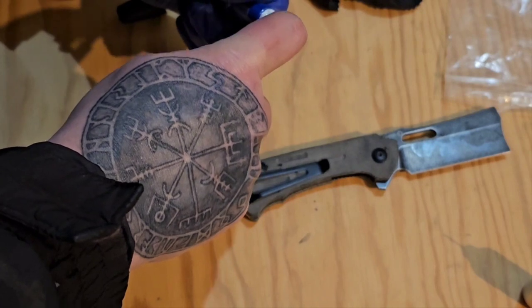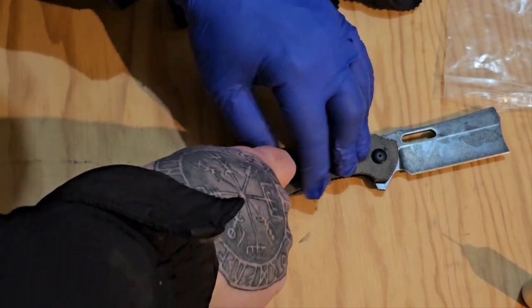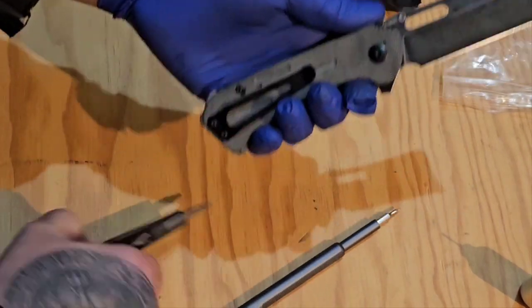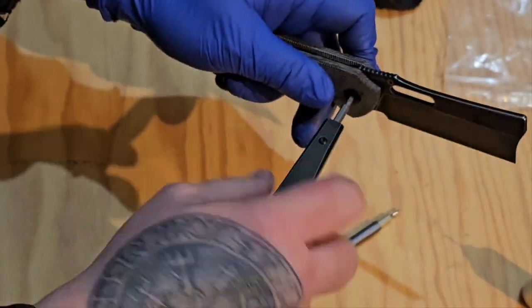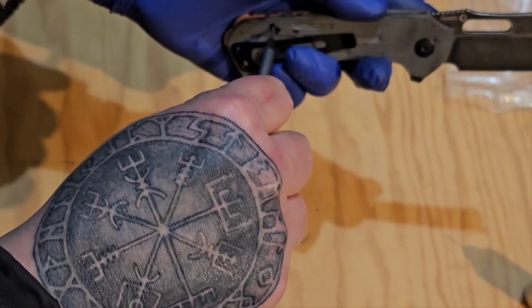Just a tad, a smidge of this stuff. You know, that way your screws just don't back out on you. Not that it's definite that they will. I guess it's like a little added security. Okay, let's tighten them all up nice and evenly. I can't believe they made the body screws T6s. That's insane.